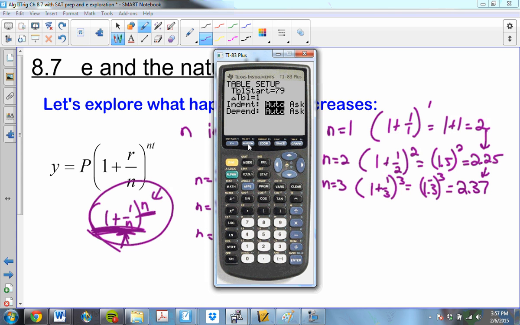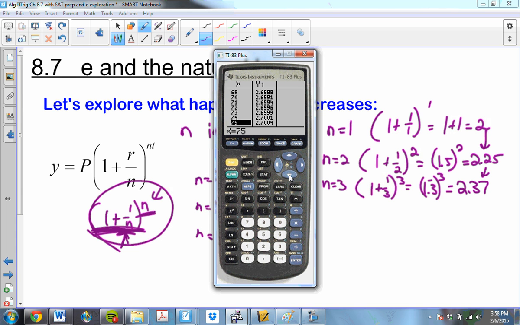My table starts at 1. Here's 1, which we just did. If the n value is 1, if the n value is 2, and the n value is 3, those are covered. And as you can see, as the n value increases, this total keeps on increasing, but it starts to increase by less and less. 2.65 happens 4 times. 2.66 happens 5 times. 2.67 happens 7 times. And the amount that it increases just keeps on getting smaller and smaller.